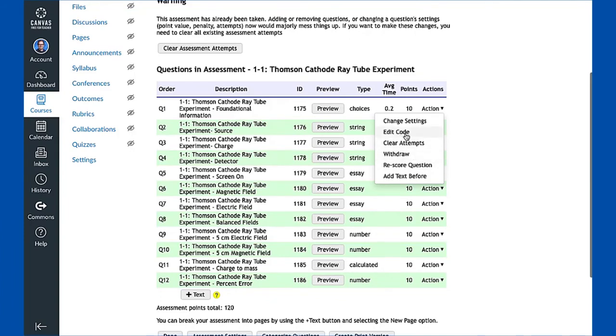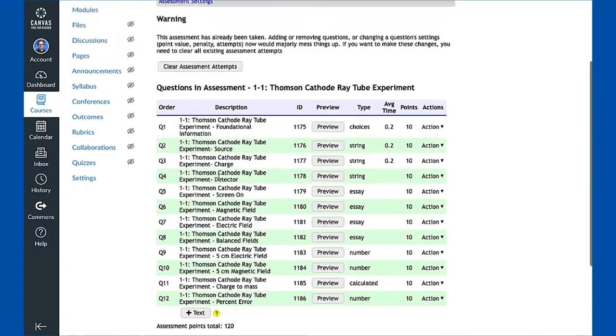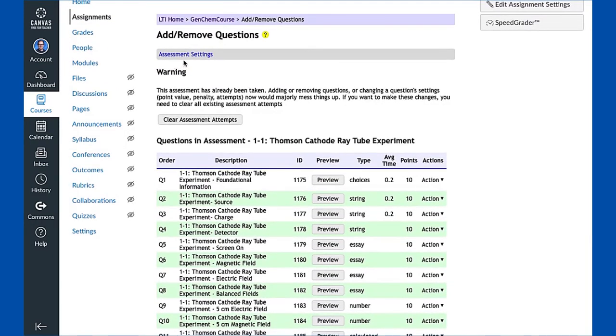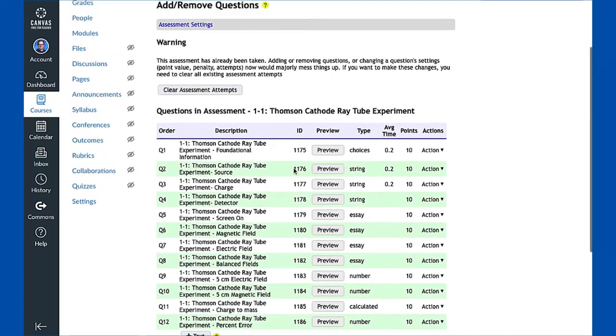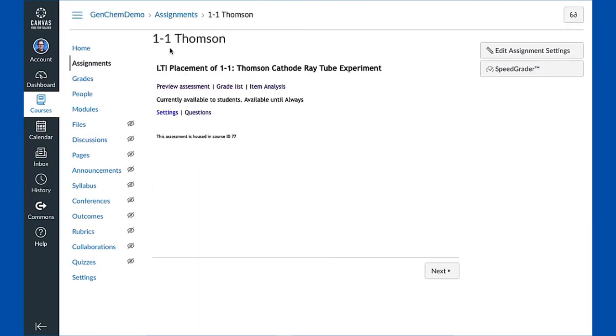If we make an edit to the code or we make a fix to the grading of a question, then we may tell you to come here and say rescore the question, and that will just grade the question again with the adjustments. And then add text that's the same as it was before. So those are the functionality changes if students have taken an assessment.